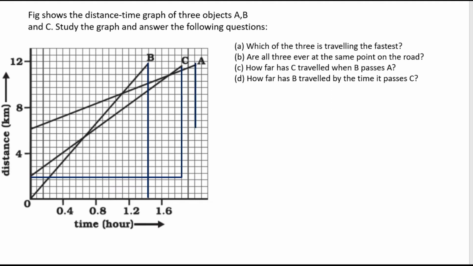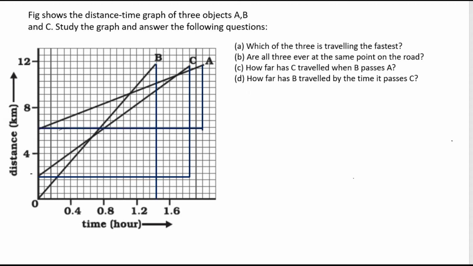In the same way, if I join this particular point of A till here, it almost approximately started from here, and so that becomes a right-angled triangle. Now you can see on the picture, I have drawn a right-angled triangle below every line. Why? Because I can find the length of y and the length of x of every vehicle. For C, this is the length of y and this one is the length of x. In the same way here, this is the length of y and this is the length of x. And if you find y by x, that will give you speed.